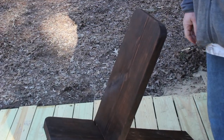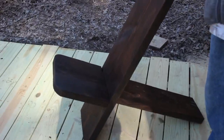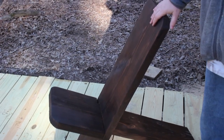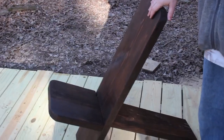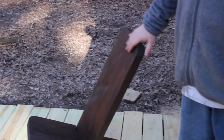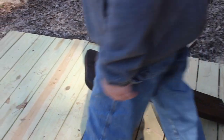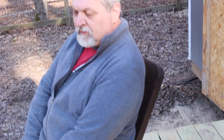Would you say you had fun with this project? It is a nice project. Yeah, it's an afternoon project. Fairly straightforward, as long as you got your measurements right. Well, it requires some patience, though. Take a seat. Speaking of measurements, if you want me to show you measurements of this, just send me an email and I will be happy to do that. And it's very solid. It feels perfect. It just doesn't move, it doesn't wobble. It is amazing.